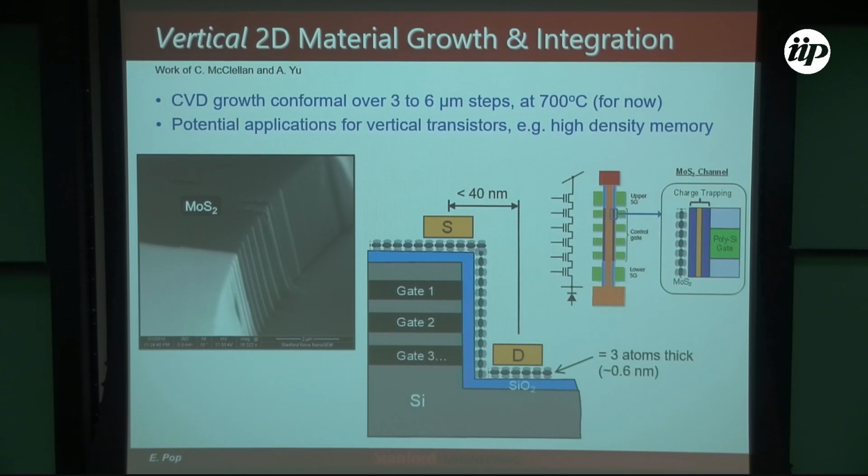So why is this interesting? This is interesting because now we can actually build electronics vertically. This is actually a new research direction in my group. I don't have a lot of results to show you, but I'm really excited about this. And it really is a way of taking 2D into a 3D direction, right? By actually building circuits and even data storage vertically.